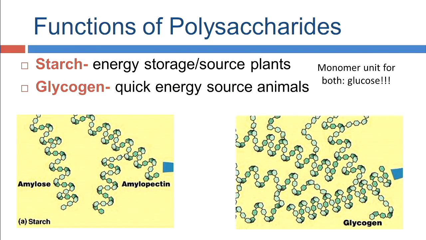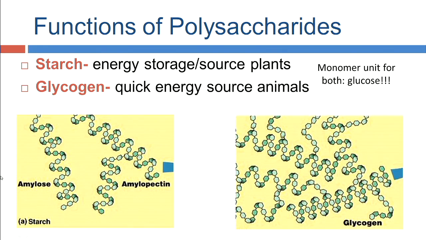But for a quick energy source, your cells are going to take up glucose. So let's say you guys ate your breakfast and you get your glucose into your cells and they're happy. The next thing your body is going to do with your glucose is form glycogen. Okay? So glycogen is very similar to starch.